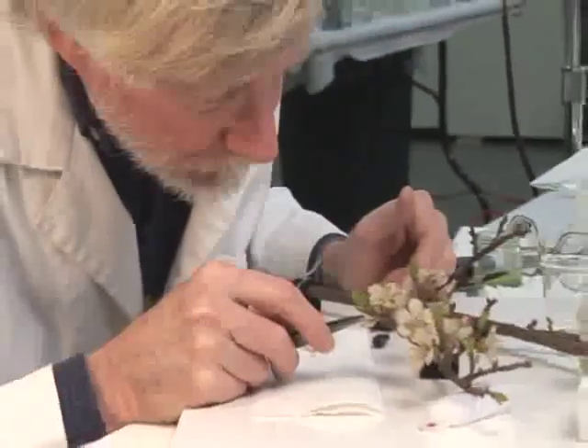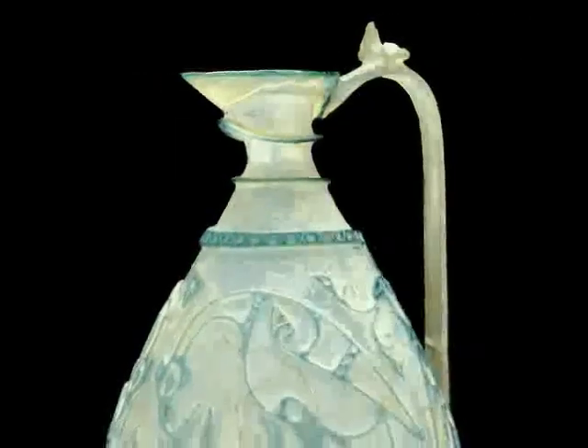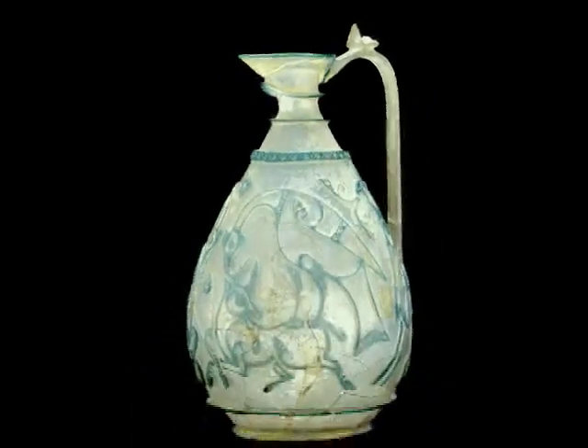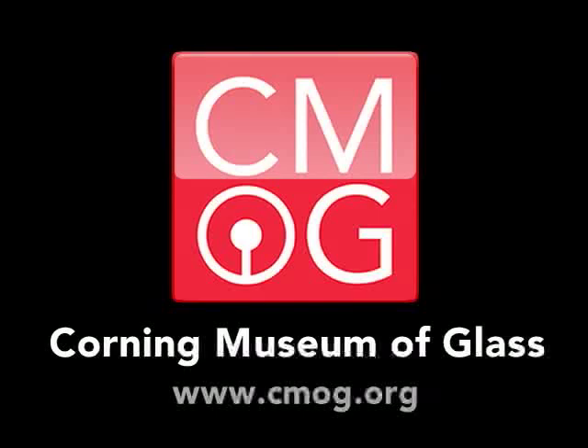Except it's a jigsaw puzzle without a picture on the cover of the box and with some of the pieces missing. The pieces of glass have been very patiently put together so that we can enjoy the beauty of the object. If you want to see the results of a conservator's hard work, take a look at another piece of green and white cameo glass — it's number 16 in this case.